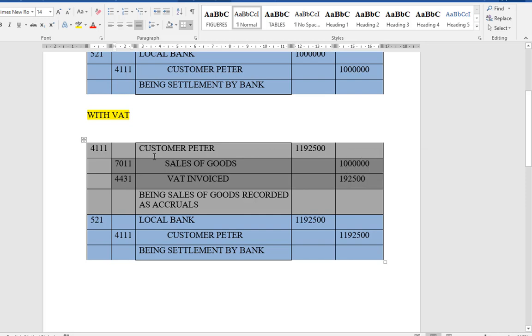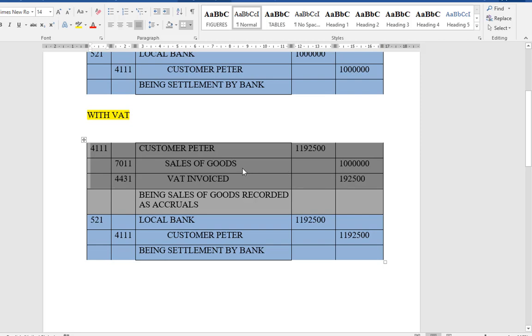Because the account 411, which is customer, will have to sum the amount of money seen at the level of 701 and 4431. So in this software, we are not going to follow exactly this step, but the debit and the credit accounts are going to be the same.